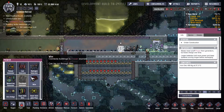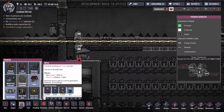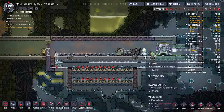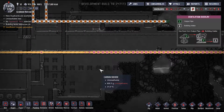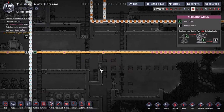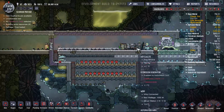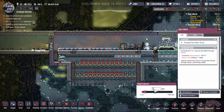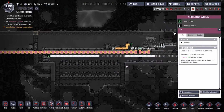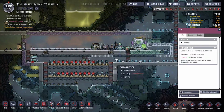Okay, so this needs power, so let's get a bridge, because we're gonna need one. Like that. And then wire, iron, into there. Even with the little bit that is getting put into there, it's actually not doing that bad. Although it does look like it's eating all of the hydrogen. And we obviously don't need that much power at the moment. So 20 grams a second. We don't need that much at all going into there. So just itty bitty amounts. And it's also not going anywhere at the moment either because we don't even have the pump working, nor all of the pipes.